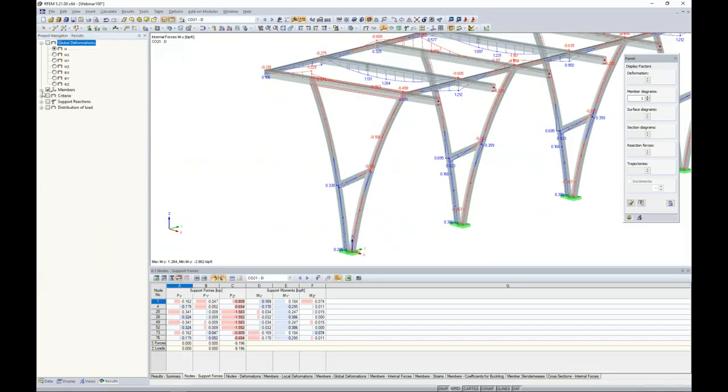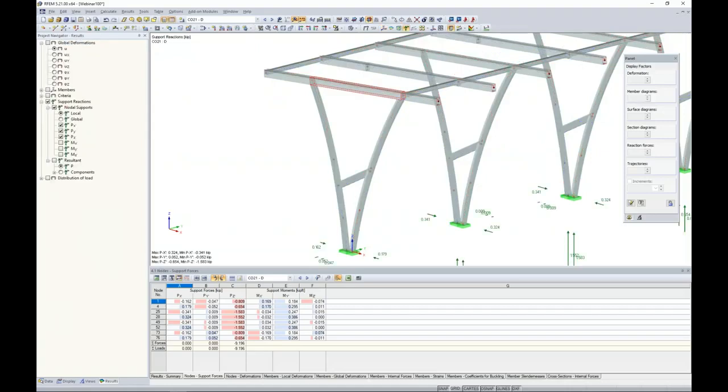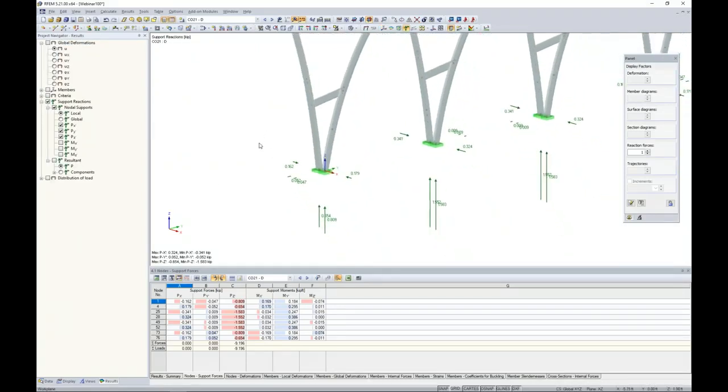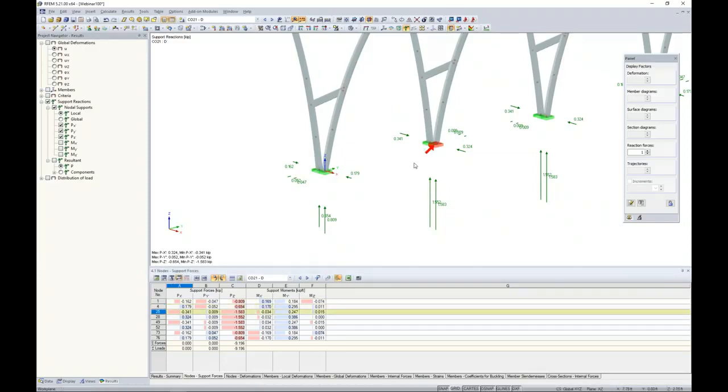In the same concept, we also can view our support reactions. So with the support reactions, we can turn those on graphically. And again, all this information is available to us within our tables. So we're currently looking at table 4.1 for support forces. You'll notice that the table synced up with RFEM here with the big red arrow showing me exactly where I'm at according to this table that I'm clicking in. So we can export all of this information, support reactions, internal forces, again, to our own design tools, such as Microsoft Excel, maybe some in-house tools to provide the design.